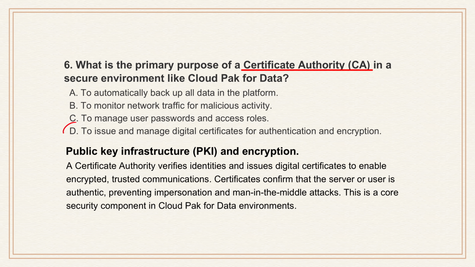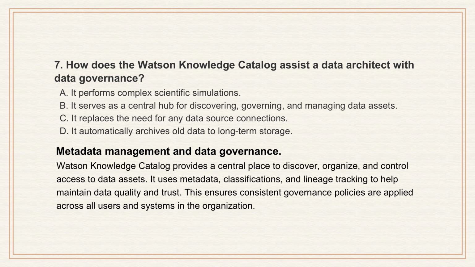Okay, so security is clearly woven through everything, foundational. Yeah. Now, let's shift focus a bit. Once you have all this data, potentially flowing securely from many sources, how do you keep that vast sea of information organized and, crucially, trustworthy? Especially for things like AI and analytics. Right. That's a huge challenge. And that's precisely where something like Watson Knowledge Catalog comes in. It's a really powerful data governance tool.